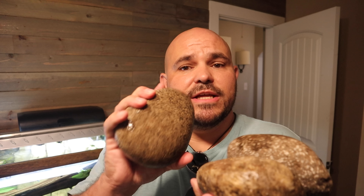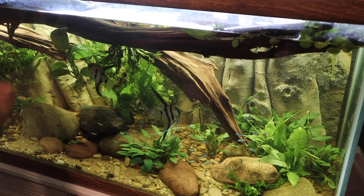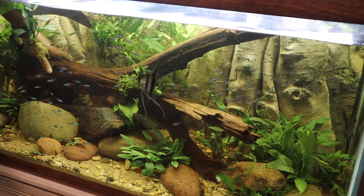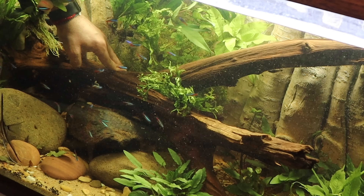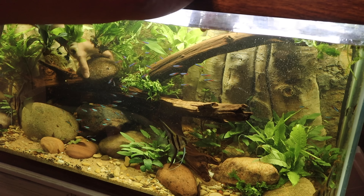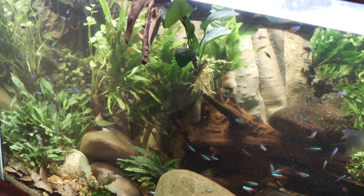We've got our rocks as MD suggested, so let's see if we can get this aquascape back to where it was when he left. Starting on one side with the main piece of driftwood first — this one was underneath the other, so we set it first. We line up the contact point, then place a rock on top to temporarily hold it while we position the second piece. Once that's set, we move to the other side.